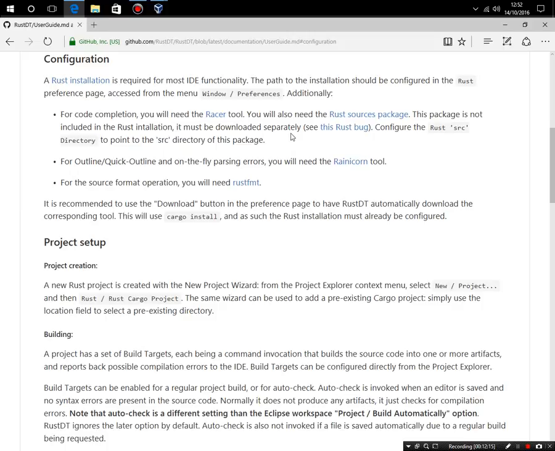It must be downloaded separately. Configure the Rust source directory to point to the source directory of the package. Outline, quick outline, on the fly parsing errors, and you'll need the Rainicorn tool. The source formatter, rustfmt. Recommended: download button on the preference page. Have Rust automatically download the corresponding tool. This will use cargo install and as such the Rust installation must be already configured.